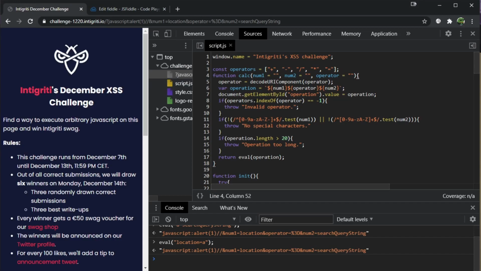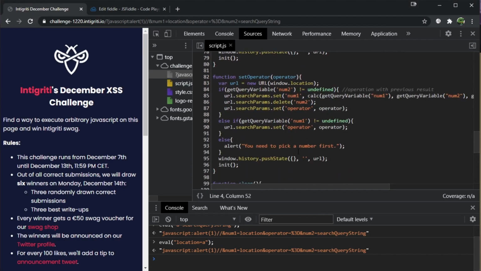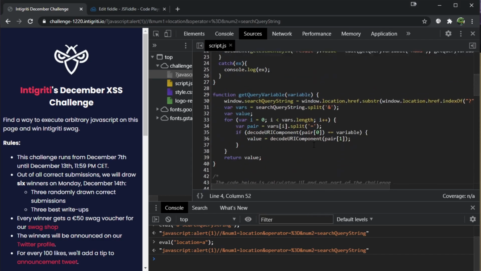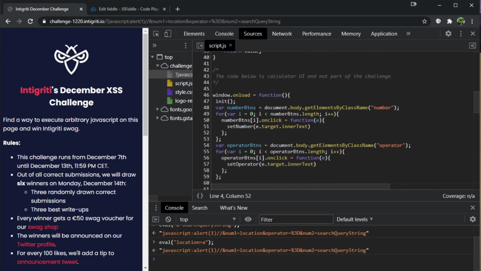So if we go back to the original code, we can look through and see, okay, at what points does init get called? There are many points when init gets called, but the interesting one to us is when the page loads. So we have this window.onload equals, and then we're passing it a function. So that's all we're doing. We're setting a variable equal to a function, and every time this event gets called, which is onload, this function is going to run.